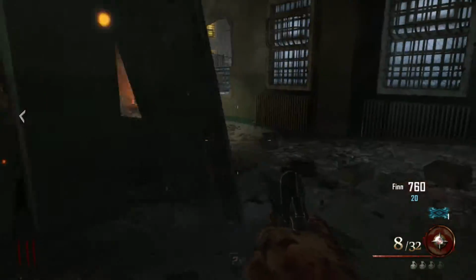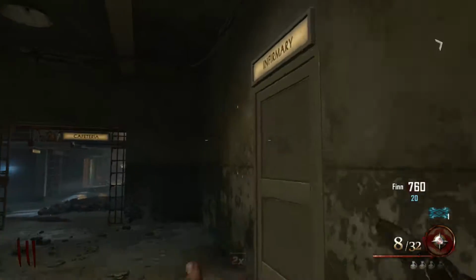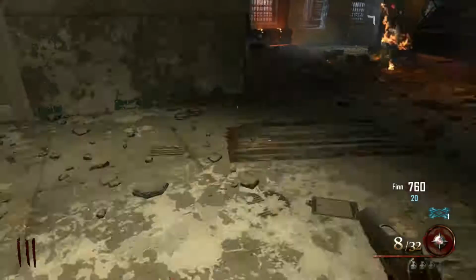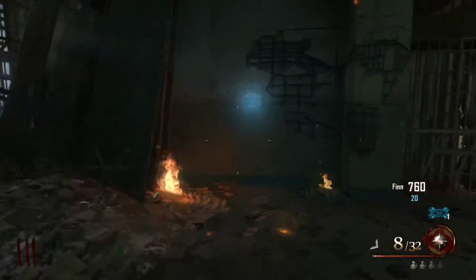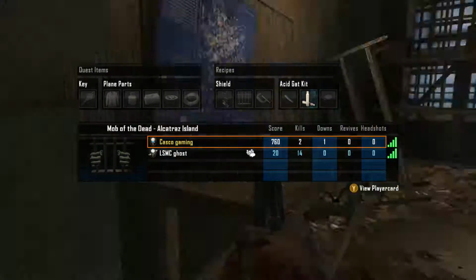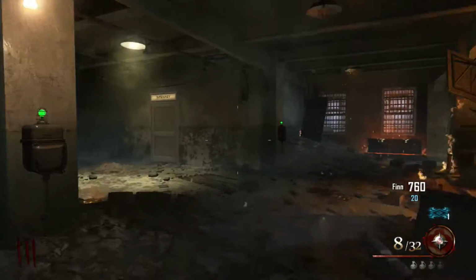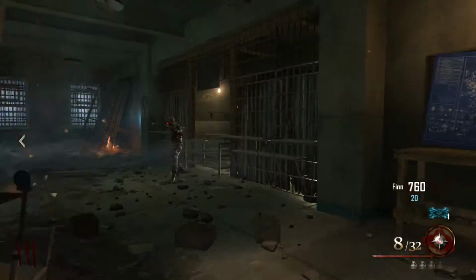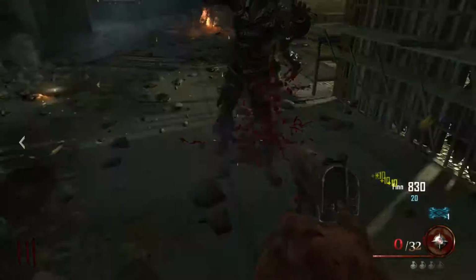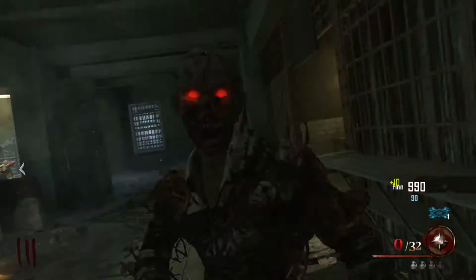Let's get right into Mob of the Dead. Whoops, or Alcatraz. It's round three. Got one part. We need the warden's key. We got the box. I don't have to hit the box, I have an RPG. I didn't know. I have an RPG and a pistol for ammo.